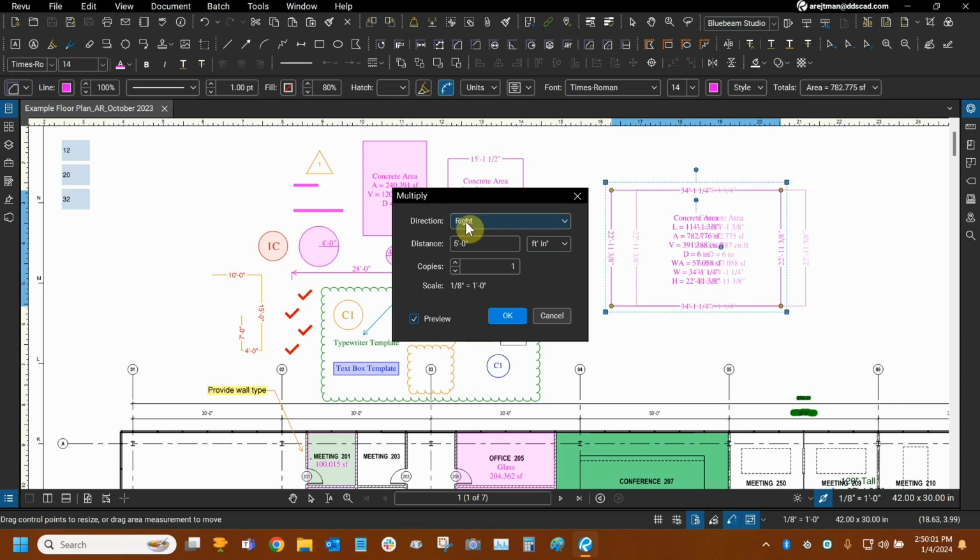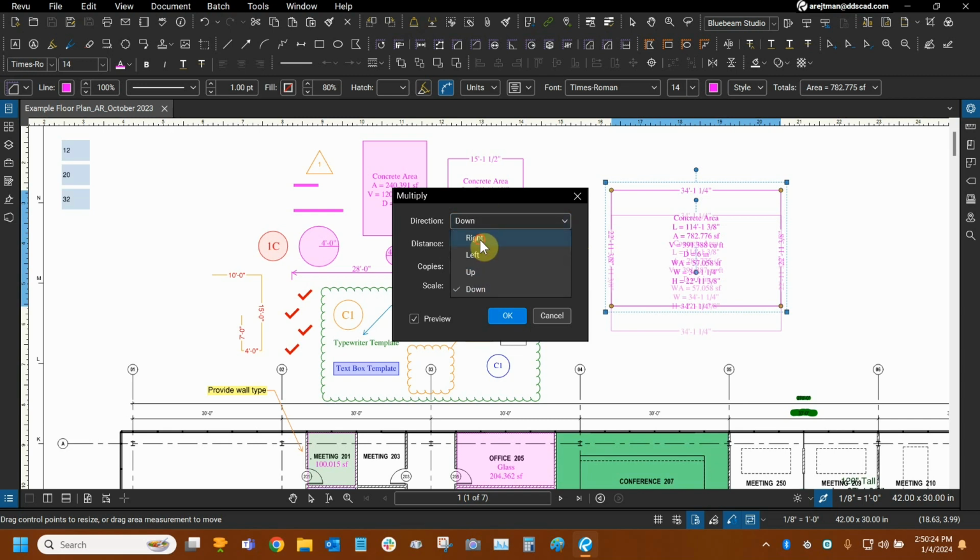We're able to copy a markup at an exact distance from where it currently is, which is really nice. Firstly, we can change its direction. It could be to the right, left, up, or down of the original markup. So if I change this to left, for example, now it's moving to the left. And of course, we have up, and this is what down looks like. The distance we already looked at, and we can change this. We have many different kinds of units of measurement, not just imperial, but also metric are available. And then we can choose how many copies are going to be created.